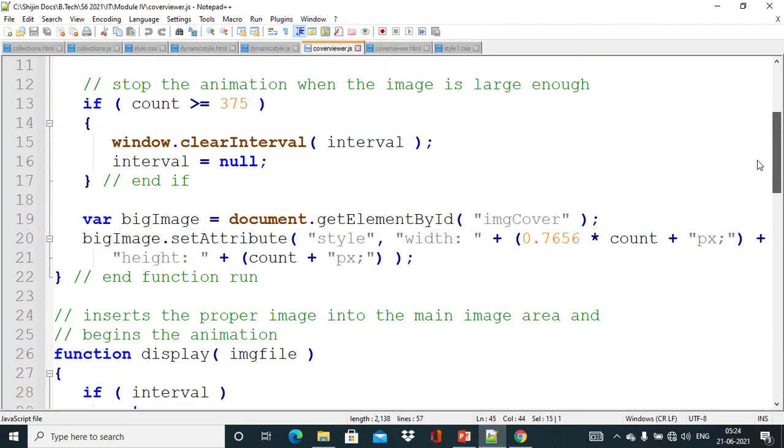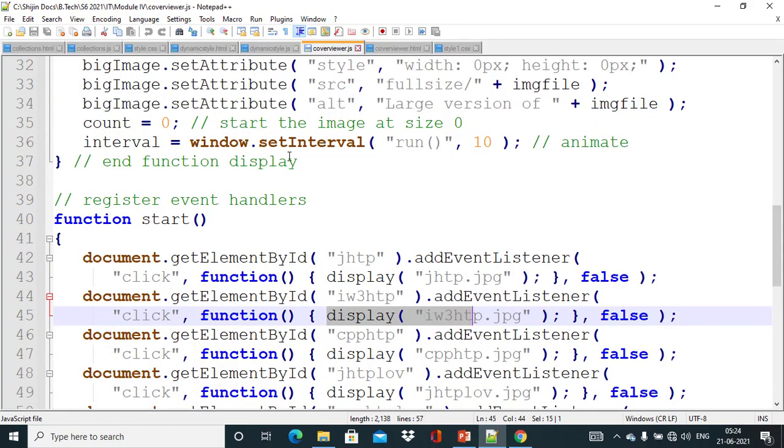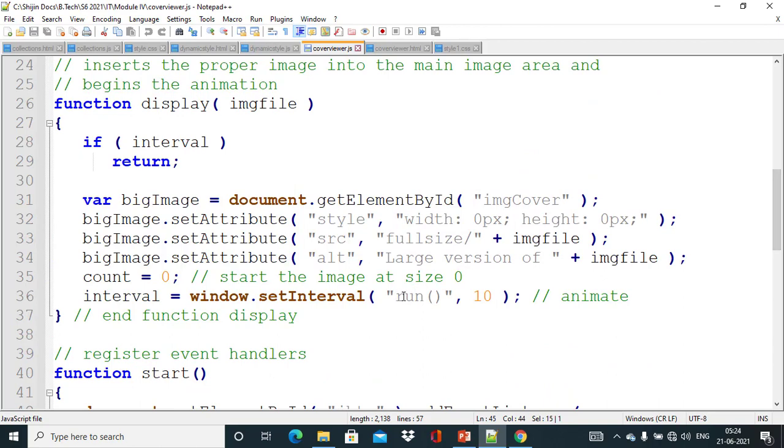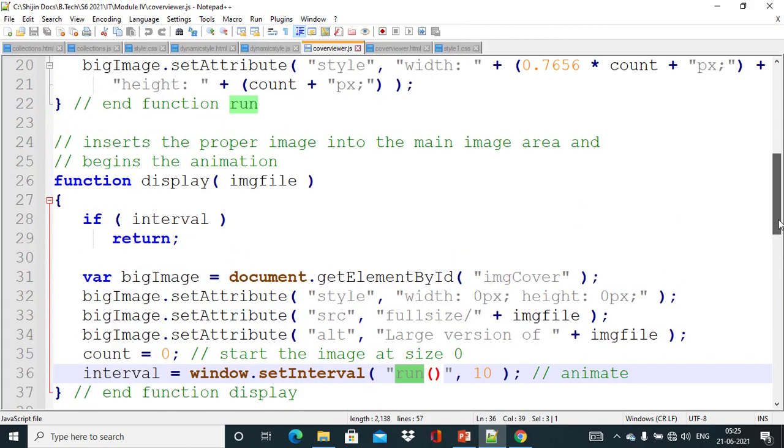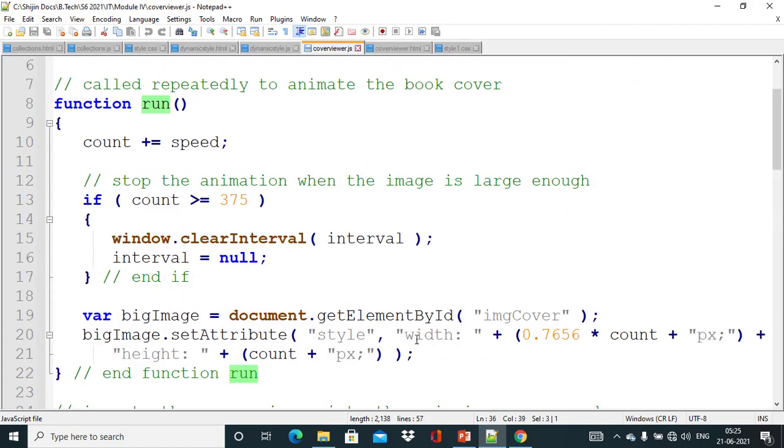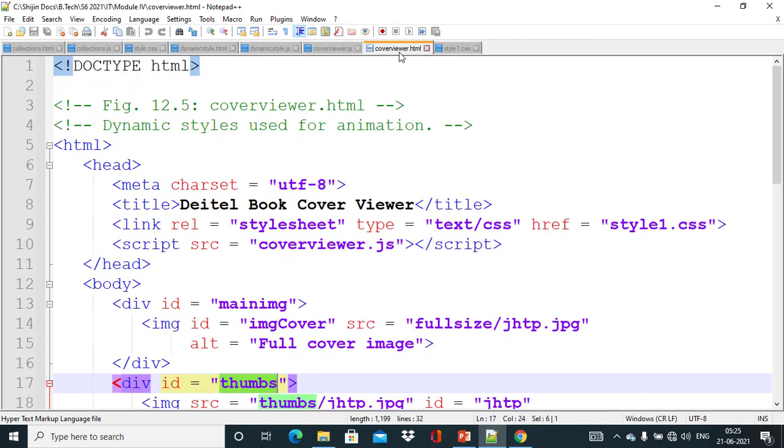Inside the display function, we are using the set interval function, in which we will be calling the run function with this particular image. With this, we are changing the height and width of that image. So upon clicking on an image, we will be calling the display function for displaying that image. Inside the display function, we will be calling this run function repeatedly by using set interval for applying that particular animation. That is what is happening here.